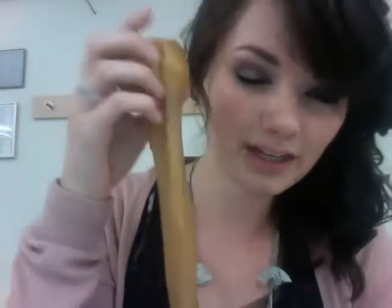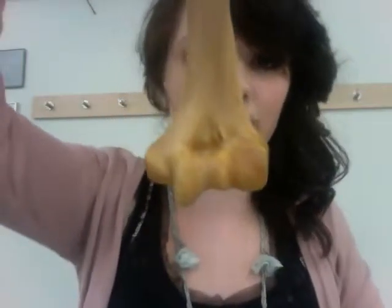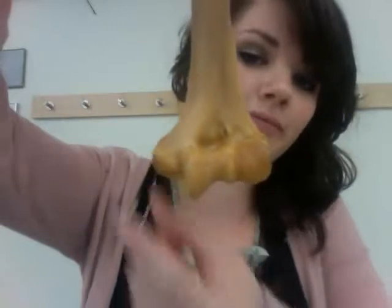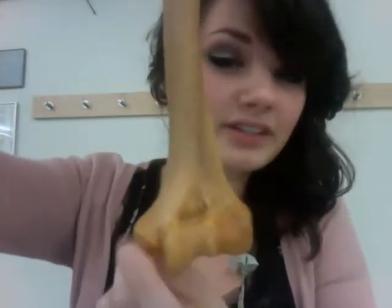Now here's how you can tell if it's a right or left. The first thing you want to do is find your intertubercular groove and point it anterior. Okay, so we've got it anterior. Then you look at the bottom part and look at which epicondyle sticks out more. This one. So you always know that's the medial epicondyle. If this is medial, then we know that this is a right humerus.